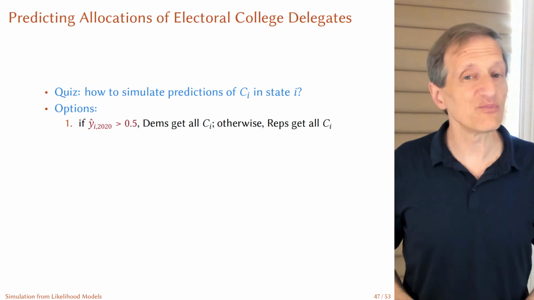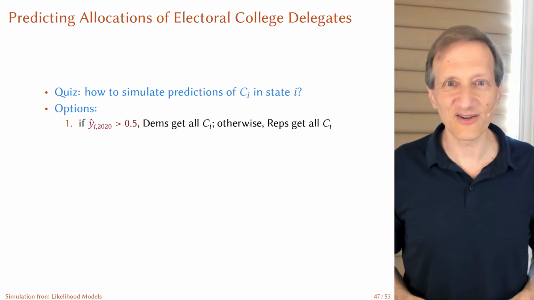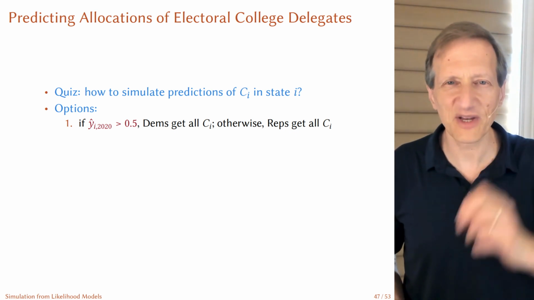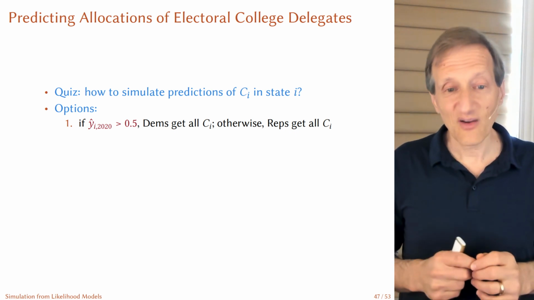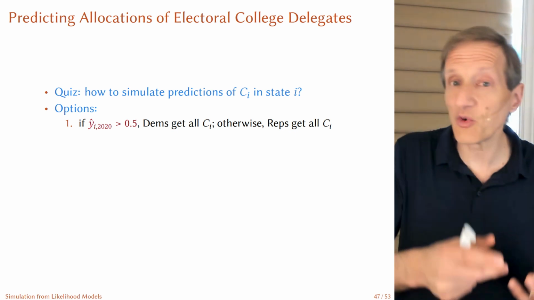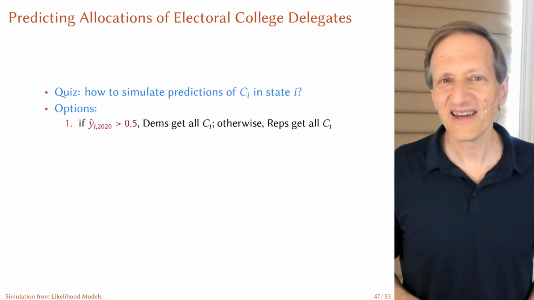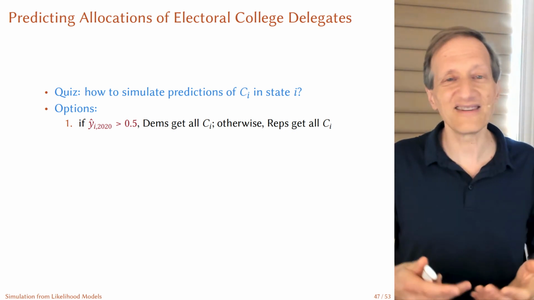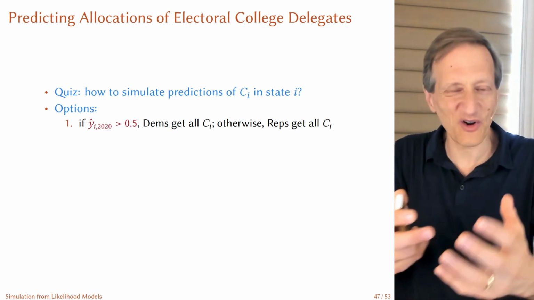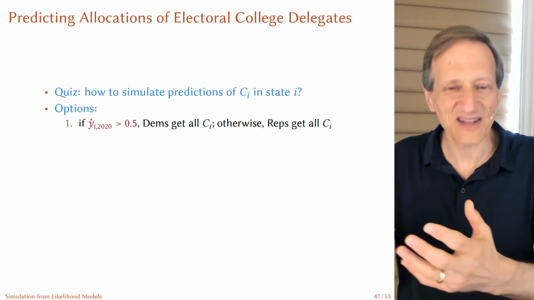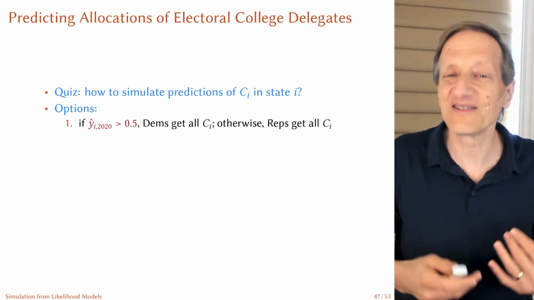First one is to use predicted values. Of course, predicted values. We're making a prediction. Why wouldn't we use predicted values? Because it's utterly wrong. Let me explain why. Okay, so here's the idea. We make a prediction of who's going to win in each state, and if that prediction is greater than 50% of the votes, they win the seat. Now that makes sense, right? If the Democrats win more of the votes, they're going to win all of the Electoral College delegates, and otherwise the Republicans get them all.